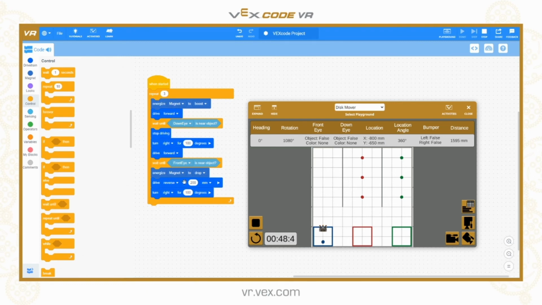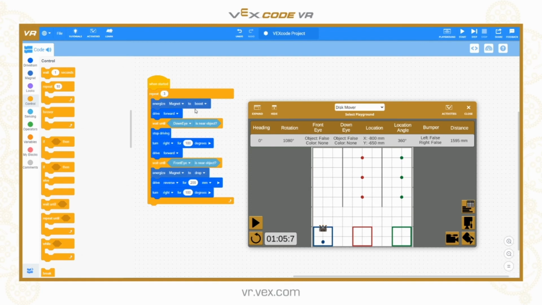Now, if we're doing the second challenge, we can then use this same code to collect the other discs as well. But this time, we need to turn and drive to the next point. And again, we can use the grid lines to do this. So we know that the next point here, from where we are, is 2, 4, 6, 800 millimeters away.